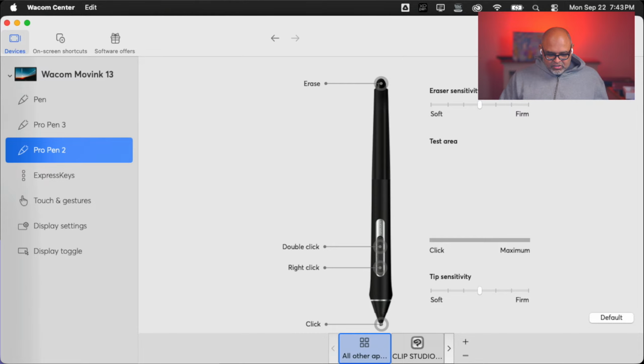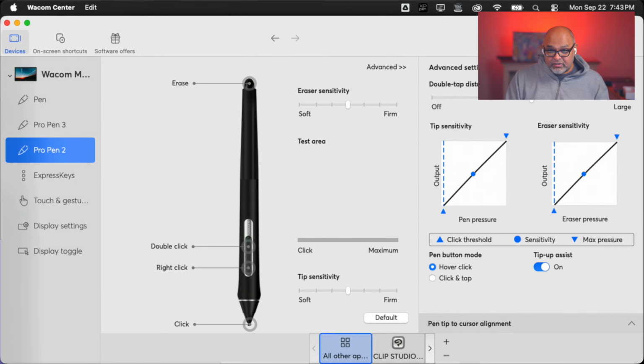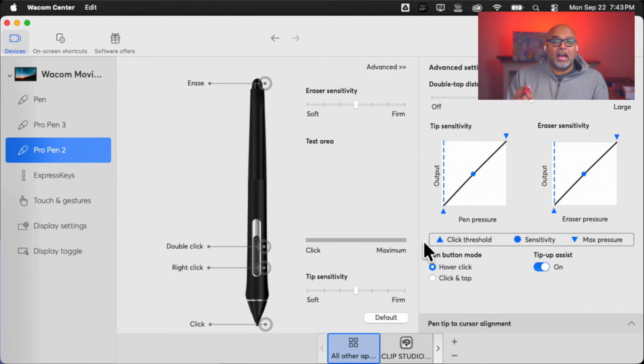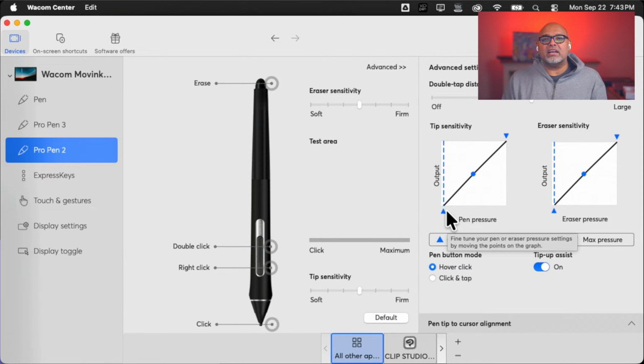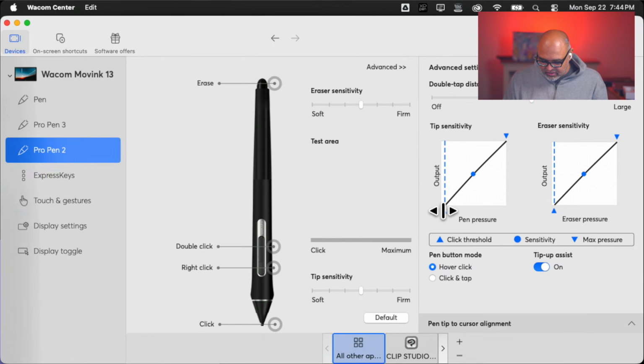There we go. Okay, so I'm going to touch this pen, this Move Ink with the Pro Pen 2, sorry. Now, I'm going to click Default to make sure it's all at its default settings and open up Advanced. Okay. And take a look at the pressure curve here. Looks linear, right? Looks like actually it's not. Do you notice that there's a dotted line there? And if you pay real close attention, it's actually a little bit over that dot, where this point is.